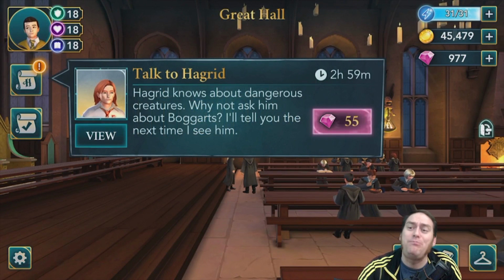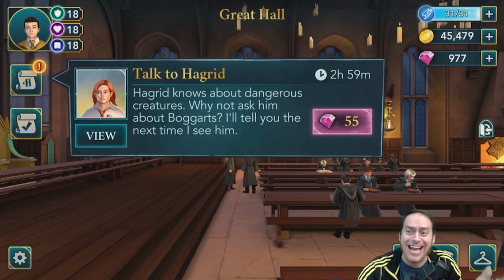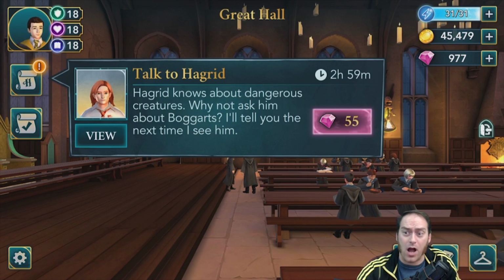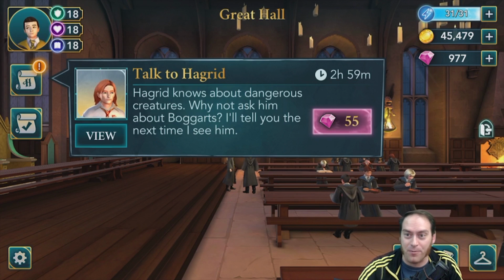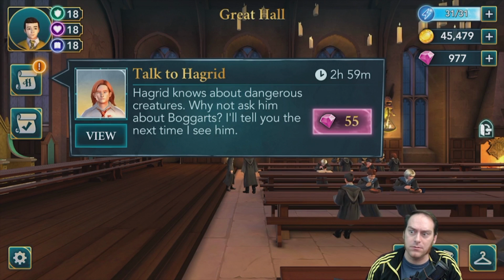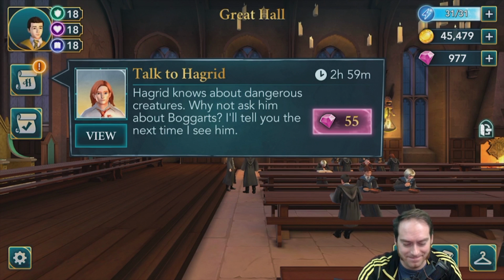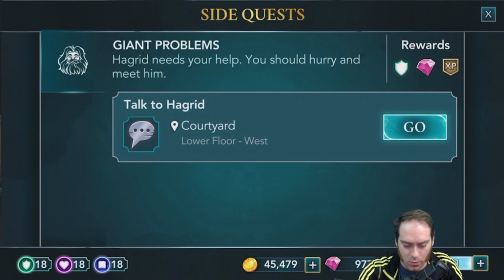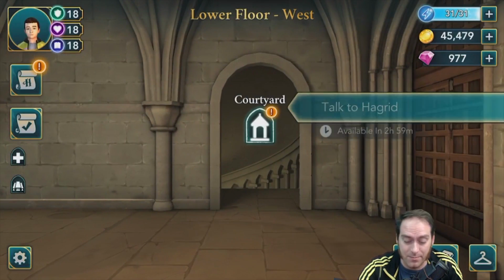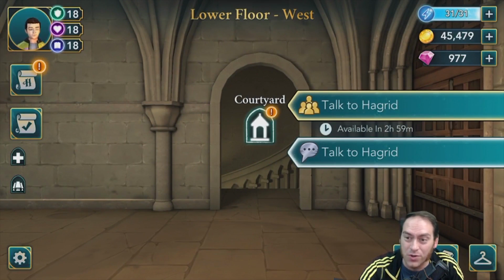Alright, 3 hours. Man, it is expensive to skip things. I could have a crazy pair of snow goggles for the price of just waiting 3 hours. Criminal. We will instead talk to Hagrid, and then probably do a class. Because it's not like there's not other stuff to do.